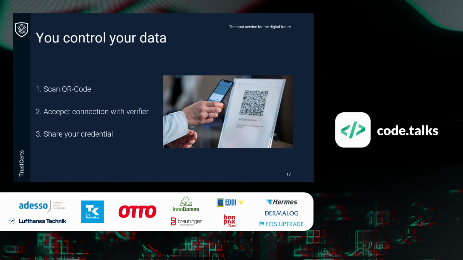Okay, what happened? How should it work? Well, when you need to present the credential, you normally scan the QR code. We saw it in the demo in the morning. With your smartphone, you scan the QR code and you see, okay, with whom you will share your data. You can accept it, you can deny it. This is the good part.